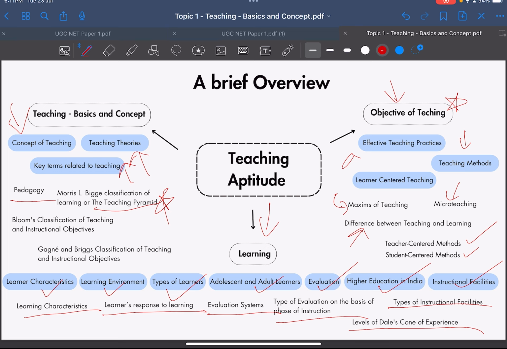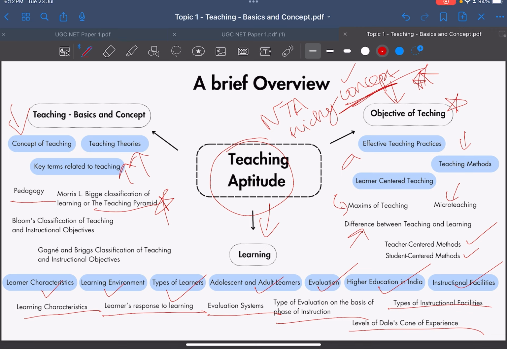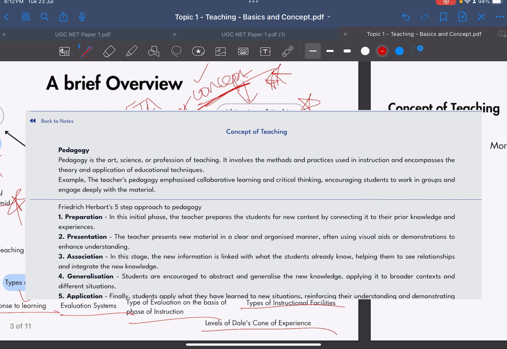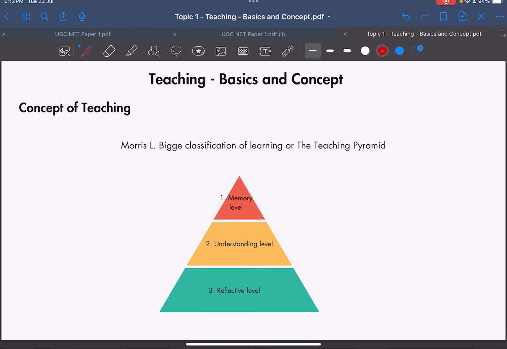So you do not have a lot of definitions as such to remember, but NTA does ask tricky questions centered around theories and key concepts. So, what this playlist will contain are all the important topics that have frequently appeared in past years' papers and things that I need to teach the concept about. Small definitions and notes that do not require a lot of understanding and are easy to remember will all be there in notes. So let's come to the first topic, concept of teaching, and under that, Morris L.